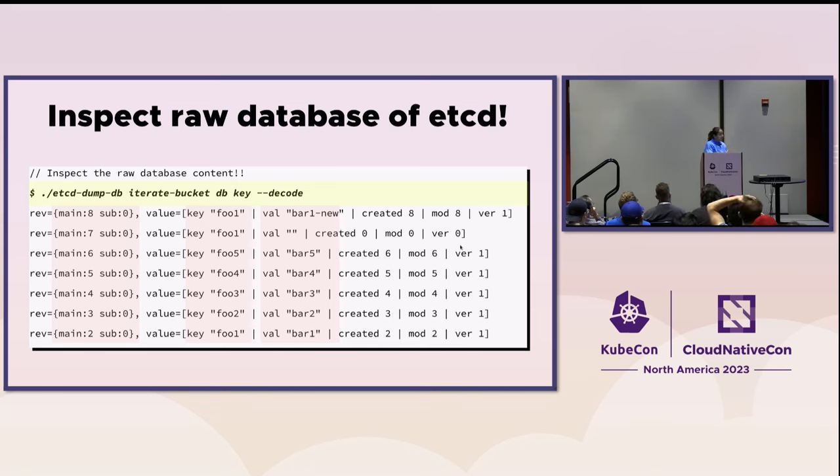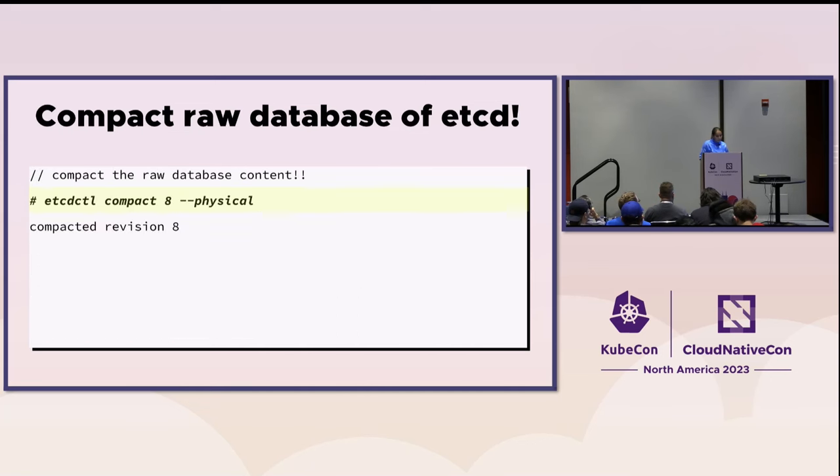Now we know every time somebody asks for the foo1 key pair, if they're asking for the data at revision 7, they'll not get it. But we created the pair again at revision 8, and the interesting part is we can see the create revision is 8. So it did not consider that foo1 was already present at some point in the key value store. No, it just registered it as a whole new key pair. And since it was created at revision 8, the create revision and mod revision are both set to 8, and the version is 1, since it's being treated as a whole new pair.